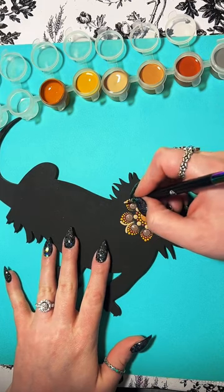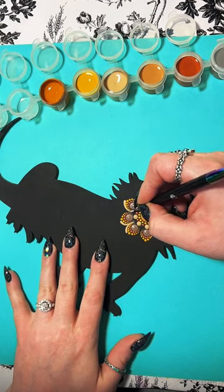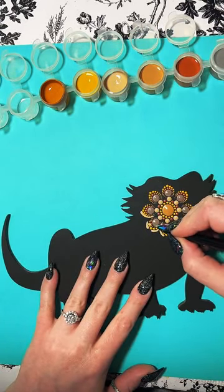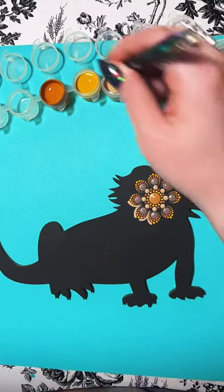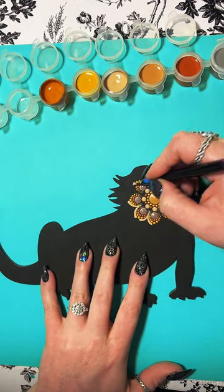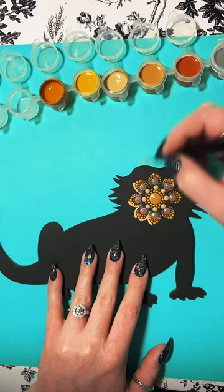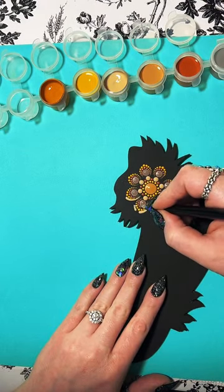Usually about an hour to an hour and a half, I would say. I've never truly timed it, but I would say about an hour, sometimes an hour and a half, depending on how large my dot is. It's not going to be fully dry, but we'll work on another mandala in a different spot after I finish this one. And once I finish that second one, I'll be able to go back to this one and add top dots.